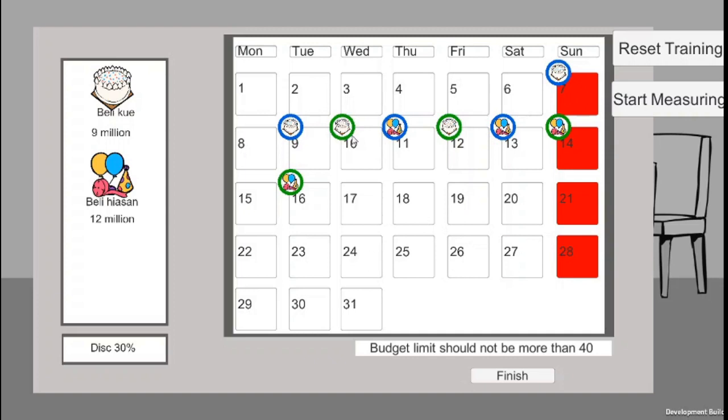All right. So what you are seeing on the screen right now is the first part of the game, in which you have to make a plan. You make a plan by deciding when to buy these two items, and make sure that the total price that you have to pay, which is for each item, is located under each icon. For example, buying a cake has a price of 9 million originally, and then the decoration has a price of 12 million. And the total should not exceed 40.